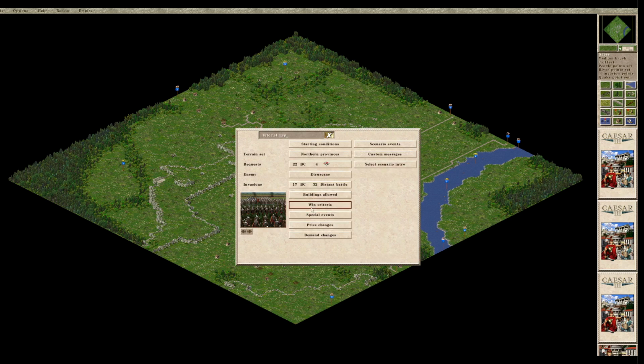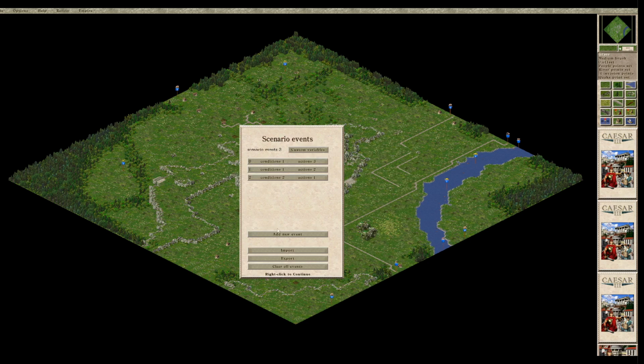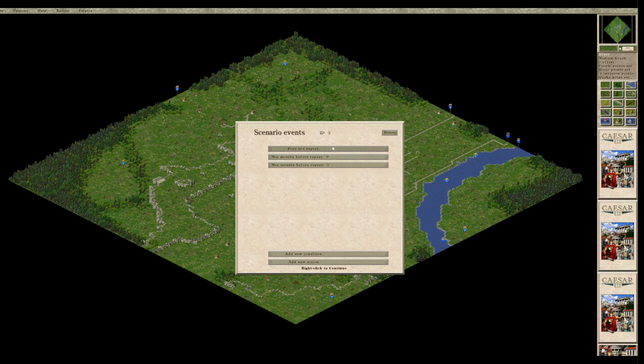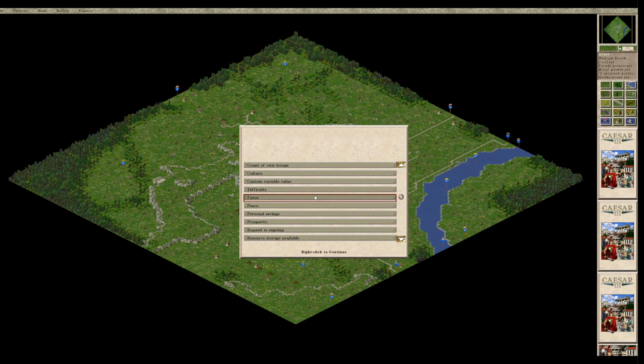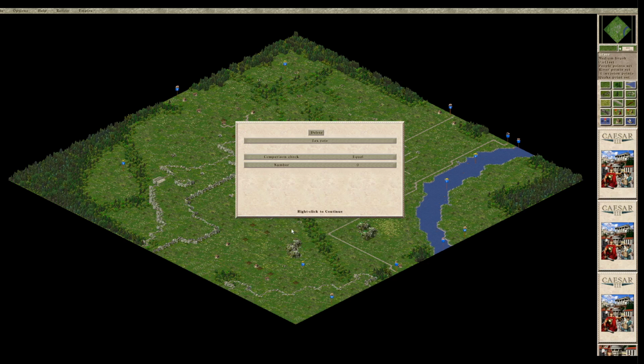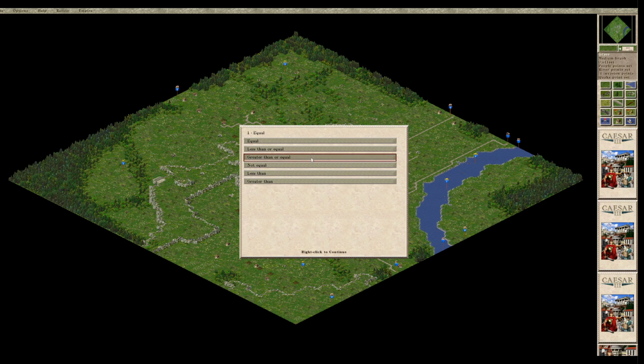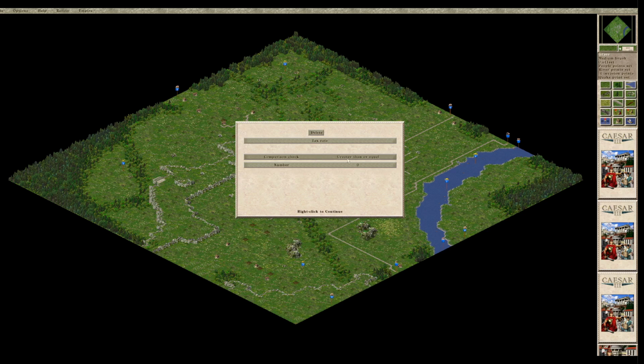So let's take a look at the events again. So I'm gonna take a look at another trigger. So let's add a condition, and in this instance we could, for example, set up an event that would take a look at player taxation, and if they tax more than or equal to 10%, or 10% exactly, it's gonna lose them some money. They'll get fined minus 500 denarii.